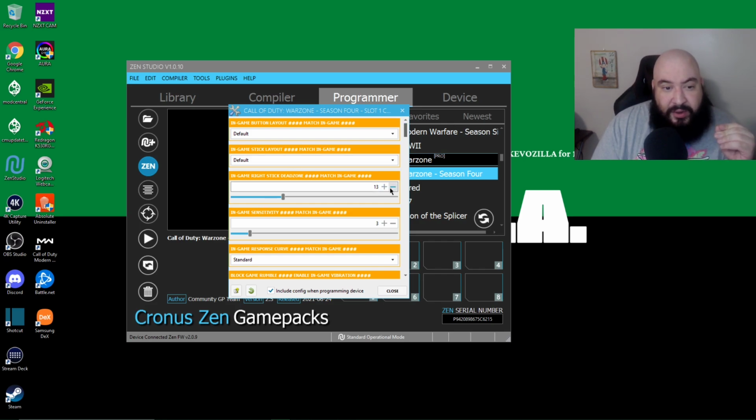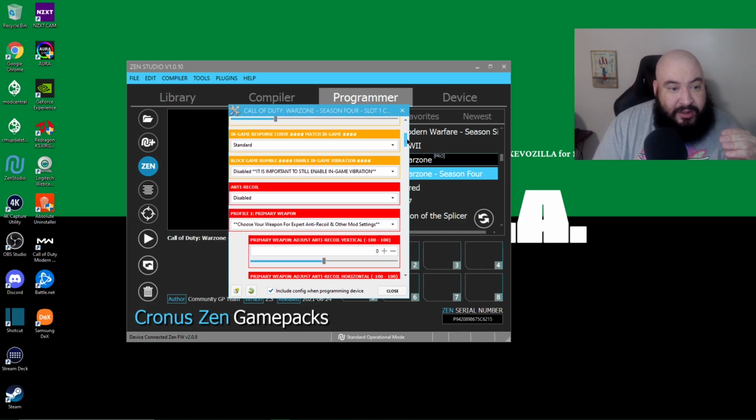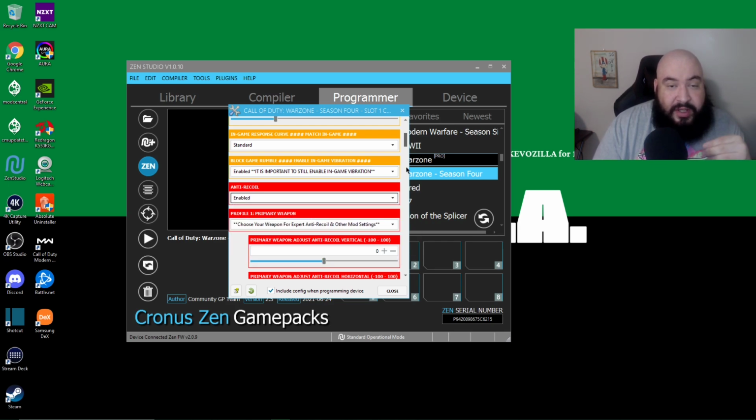In-game left stick dead zone 13. Now I don't know what the hell that is on, but bring that down to 5. In-game right stick dead zone, bring that down to 5. Okay. In-game sensitivity, I'm bringing this up to what I play at, 6.6. So everything standard default, and my sensitivity is 6.6 standard. Block game rumble. If you don't want your controller to vibrate while you're gaming, make sure that's enabled so that you can block it. Anti-recoil, you're gonna want enabled, of course. Boom. Inverted if you're a god.